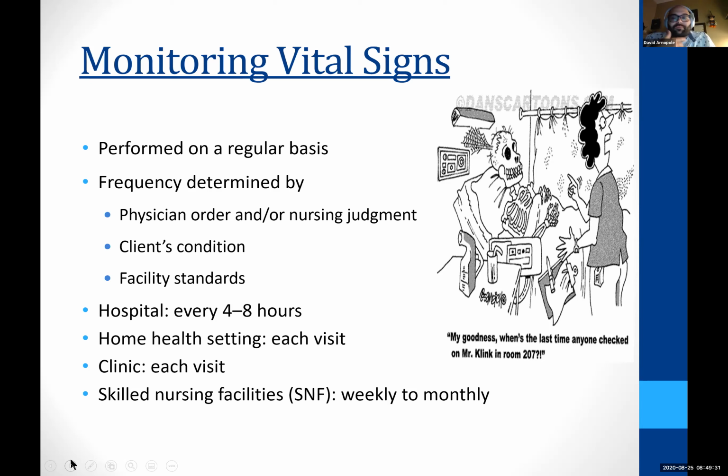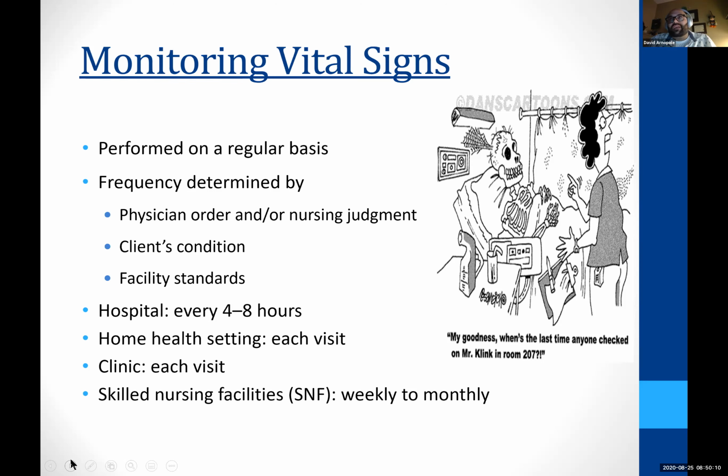And then frequency can also be determined by a provider or the nurse. Now, these are guidelines. If you have a patient you're worried about and you've just gotten vitals, it's been an hour, you feel like, okay, something's wrong though. I wish I could check vitals again. Do it. You don't need an order to check vitals. If you feel that something's wrong, go check the vitals. You don't have to find anybody and ask, do I have permission to do that? Go intervene. Go find those vitals and figure out what's going on. Because you may miss something if you wait 3 more hours to get those vital signs.